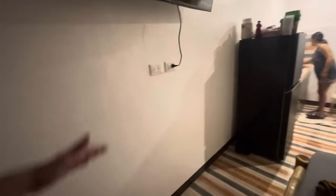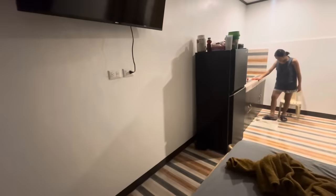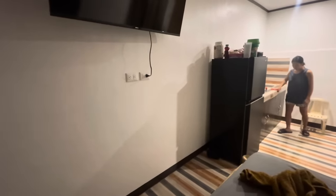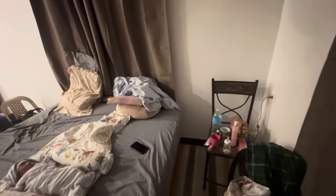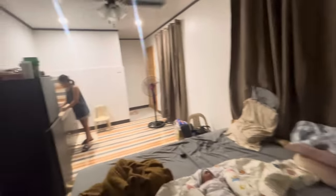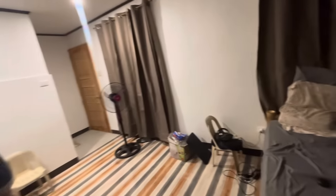We almost bought something underneath the TV. It's one of those like open shelf things. We almost bought that, and there's one more little thing for food, but we didn't get that. But we did get something to give Everly a bath in, and some soaps. We got a pacifier, which she doesn't like too much right now. She just kind of spits it out. But we didn't get some of the furniture that I was hoping we were gonna get.